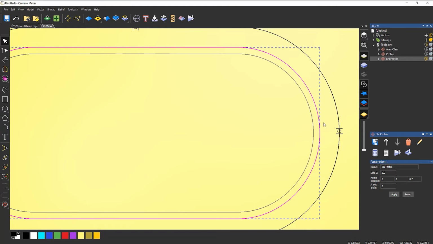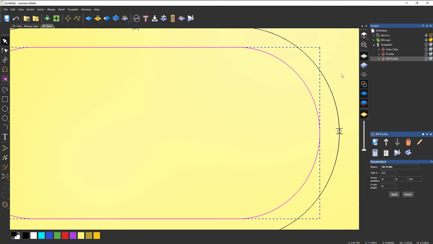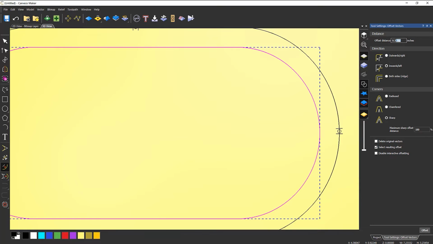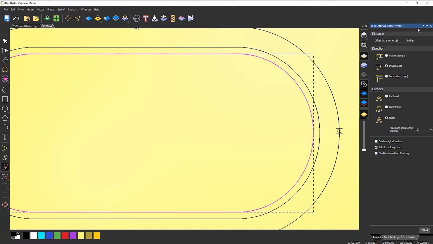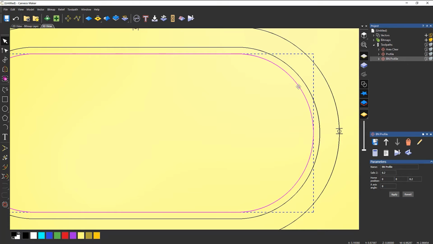So what I need to do is select, let's turn that off, is offset that by 1/2 of the diameter of the tool, so the ball nose tool. So 1/2 of a 1/4 is an 1/8. So 0.125, and then I want to go inwards, and then that is actually my boundary for the area clearance.